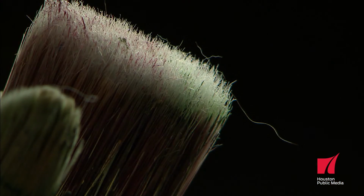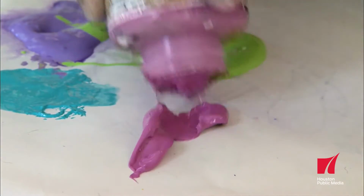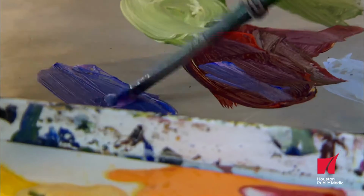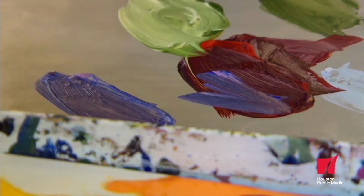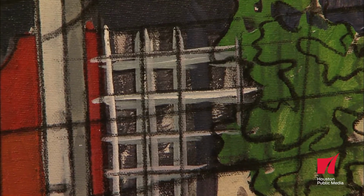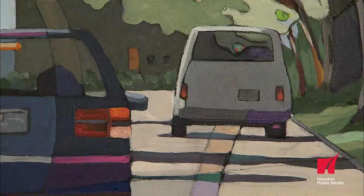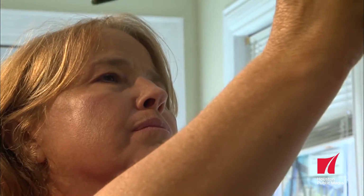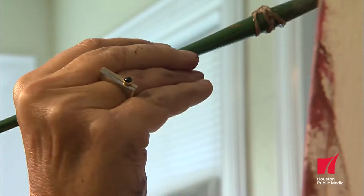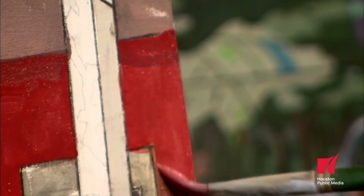My art is unique because it comes from me. It's a personal endeavor. It's a personal way to self-express. It speaks a language that kind of overrides any social, economic, racial, educational barrier. It enables you to integrate your mind, your body, and your spirit together in one activity. I'm Suzanne Elizabeth Sellers, and I'm an artist.